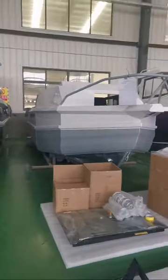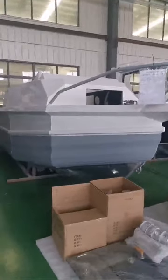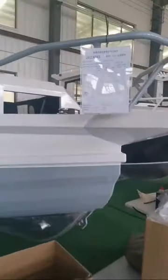This one today, I would like to share this new one, the 6.5 meters Easy Craft boat. Purely for our 6.5 meters Easy Craft, there's no enclosed cabin door or no front door. But this one, the client customized this door so they can go to the front and do the fishing, see the view in the front. And on the stern, we can see also here, a glass on the side.